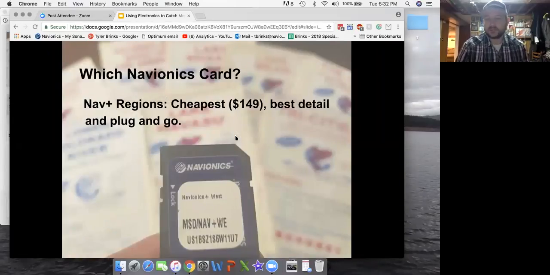Okay, so which Navionics card? I got ahead of myself. This is the one: best detail, plug and play. One card, you can eliminate a lot of paper maps. It's really easy to use. Cheapest one, best detail. The main difference between this and the more expensive Platinum is this does not have the satellite overlay, and it doesn't allow the 3D view, which allows you to basically tilt the map a little bit to have just a different view, really. But I don't use that. It's really helpful for saltwater guides that are out there where the water drops 100 feet at a time and they want to be able to see it a little bit better. But for freshwater guys, bass fishing, this is all you need, and it's a lot cheaper.